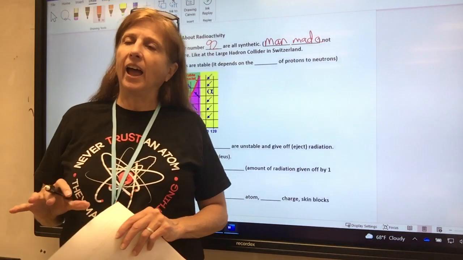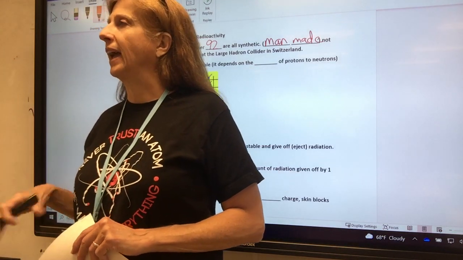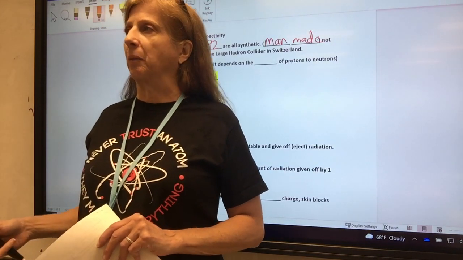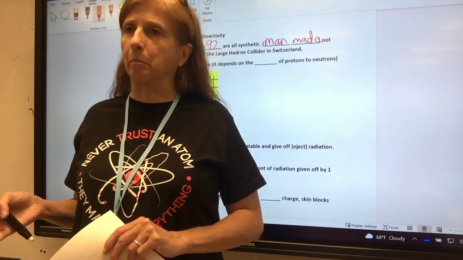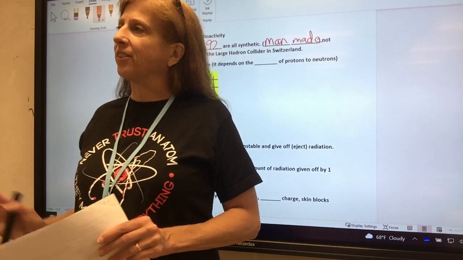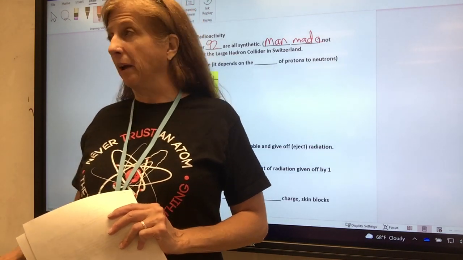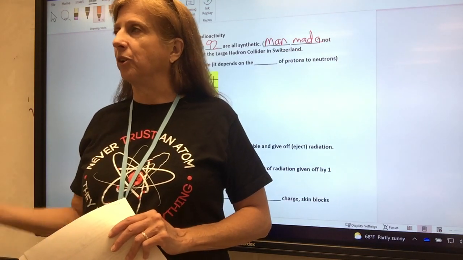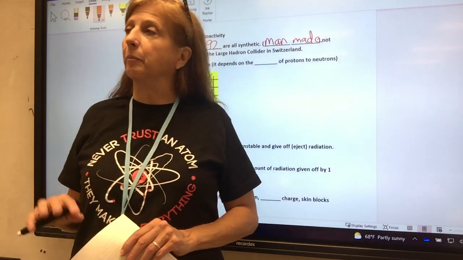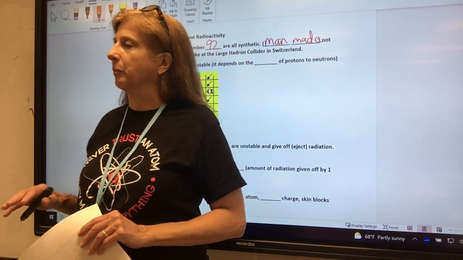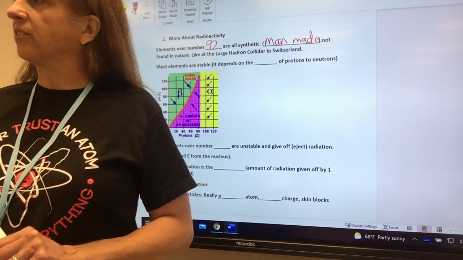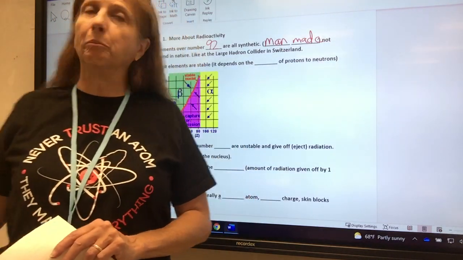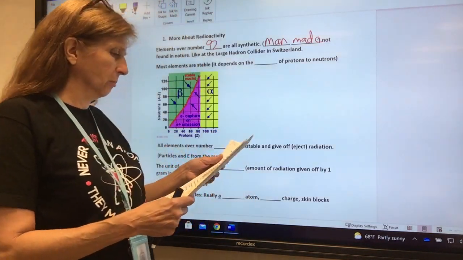Most of these have a very, very quick half-life, something we're going to learn about, where they very quickly decompose into something else and are unstable. Most of them, I just sort of think of them as fake. They're made in a lab. They fall apart immediately. There's nothing that you can really do with them. So uranium is the last naturally occurring element. Now there actually are some uses for some of the ones close to uranium that aren't too big. Some of those stay around a little bit longer.